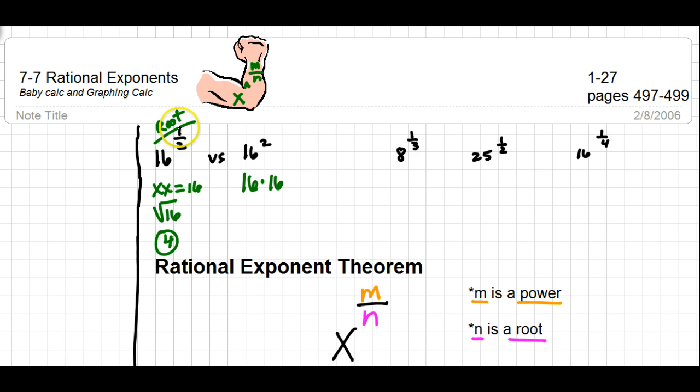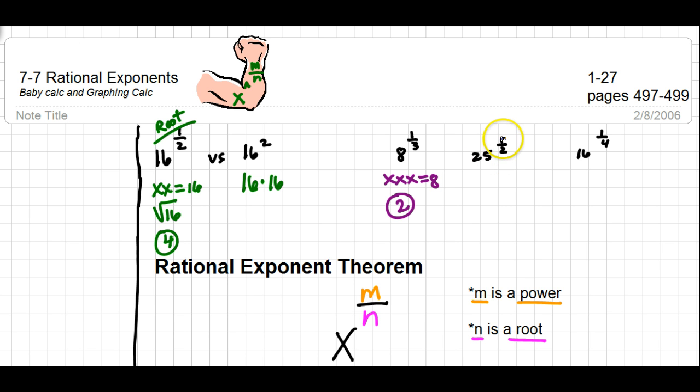A root problem, when you have a fraction power like that, is going to turn the base number into a smaller number. When it's just a regular power or a whole number, it's going to turn that base much bigger, much faster. So let's do a few more root problems just to refresh students' memory from 7.6. If you're doing 8 and raising it to the 1/3 power, that's the same as you figuring out the cube root of 8. What number times itself 3 times equals 8? Hopefully students know that that number there is a 2.